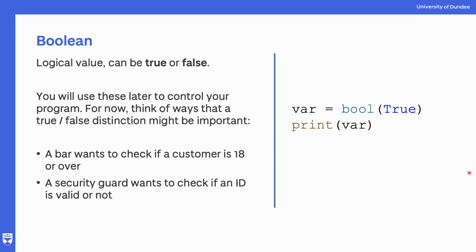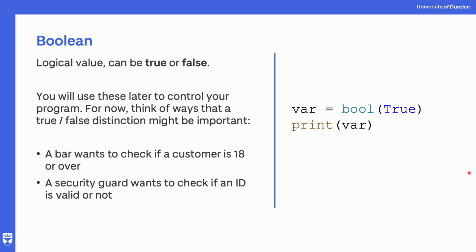Boolean variables are things that can be true or false. They are a binary option. It's one of two things, true or false. And these are used for logic within the program. So you can create programs that say, if this thing is true, do something. And if this thing is not true, do something else. And you can use various versions of true or false to create quite a complex set of logic.